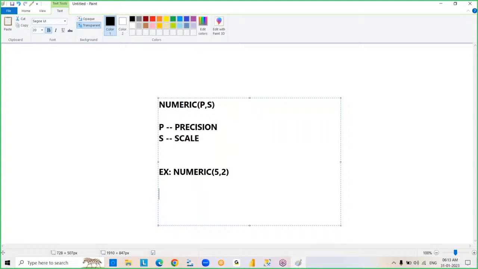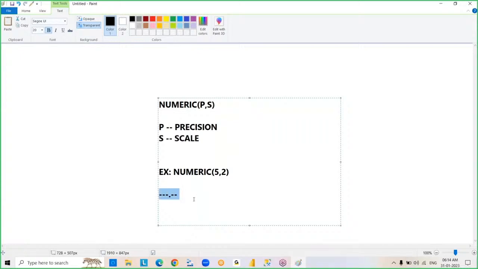That means we can go for 3 before the decimal, right? Suppose this is the decimal point. What is the scale value? 2. Scale is 2. That means you can go for 2 digits after the decimal point. So total 5 we have given, 2 after decimal, so we can go for 3 before decimal. This value is scale and the overall value is precision. This is the numeric data type.